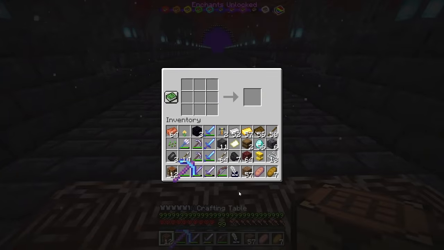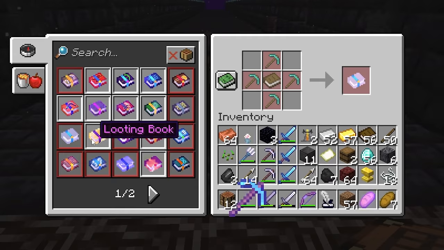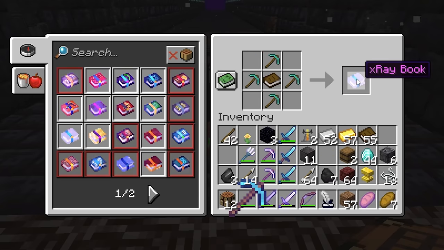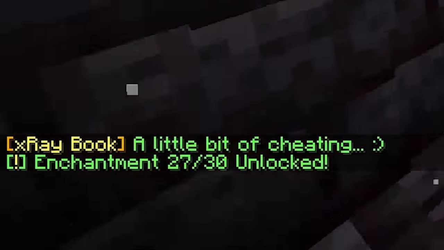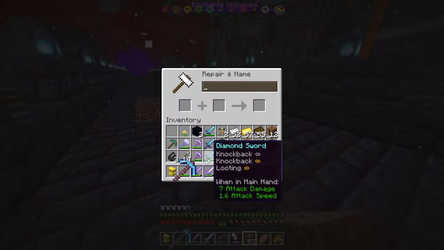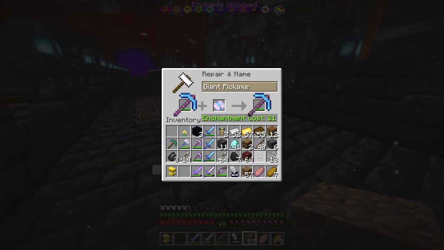And for the last one we gotta make, that's gonna be x-ray, which is gonna be 4 diamond pickaxes and 1 book, which shouldn't be too difficult. So 1, 2, 3, 4. Let's put that in, and we can now make the x-ray book. And it says a little bit of cheating. So you can't have x-ray without a diamond pickaxe, so why not? Let's go ahead and get the diamond pickaxe out. And combine, what if we do fortune infinity and x-ray, actually?